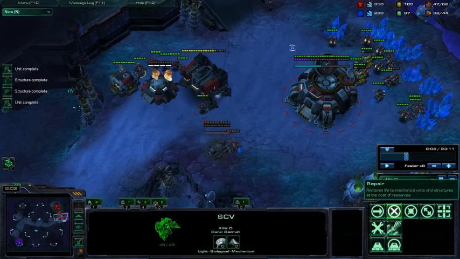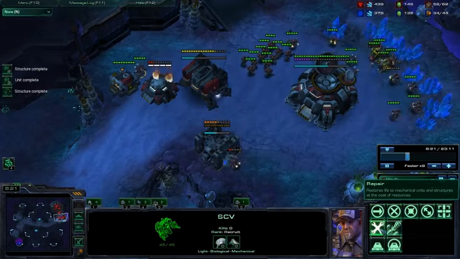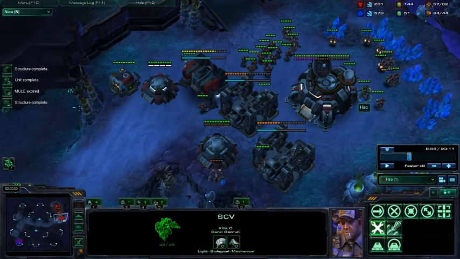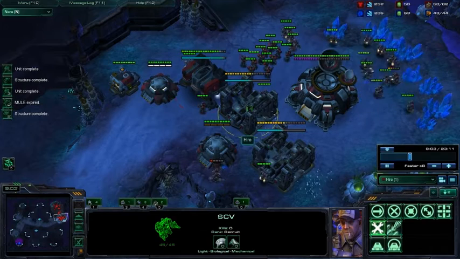Repair. This is something I saw in a previous game too. You gotta set your SCVs to auto repair. All of your SCVs all the time should be on auto repair. There's just no reason to not do that. Just control click your SCVs and hit auto repair every once in a while when you got nothing better to do.